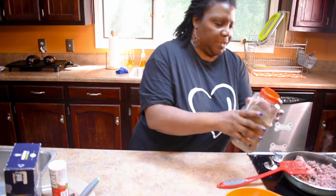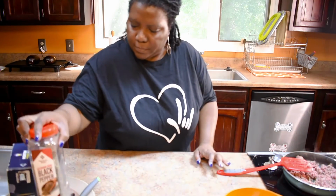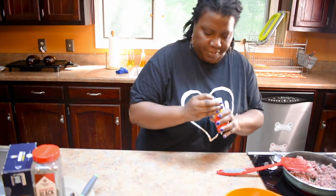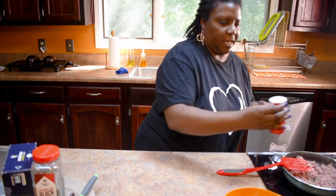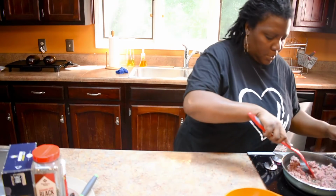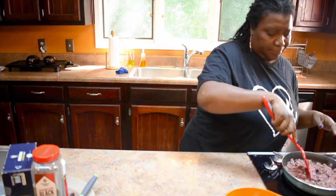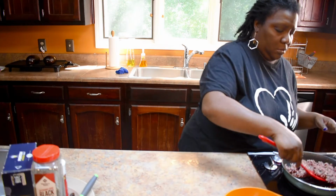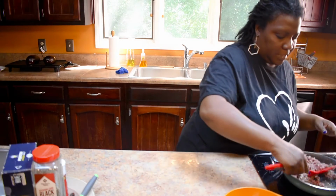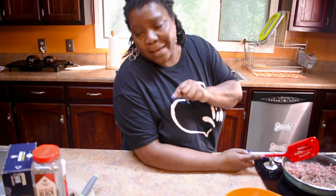Okay, I'm gonna go ahead in with more black pepper. Just a couple shakes. Little bit of Accent. I only got like one of these holes open, okay? Just a couple shakes. I like Accent, but like I say, it does wake up the flavor in the foods. But you know, it has MSG and stuff in it, so whew, it does. I think that's what bothers my stomach sometimes. So because of that, that's why I only use a little bit. Because I usually use a little bit more than what I'm using now, but I've learned to just use a little bit.